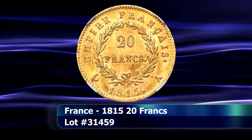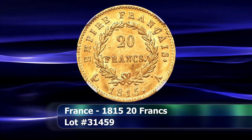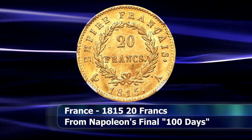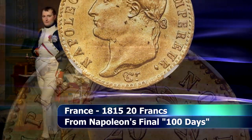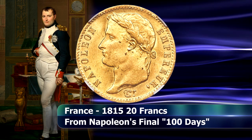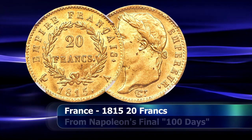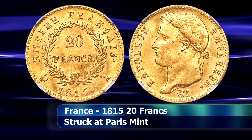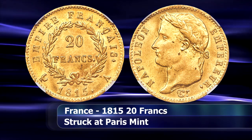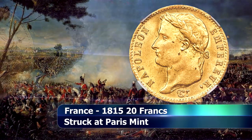To anyone interested in French numismatics, especially the Napoleonic coins, this might be of great interest. You'll notice that even though the design is similar — in fact identical in appearance to those of earlier issues — this coin was struck in 1815 at the Paris Mint, making it a part of the infamous 100 Days, following Napoleon's return to Paris from his initial exile to Elba and concluding with the crushing defeat he suffered at the Battle of Waterloo.